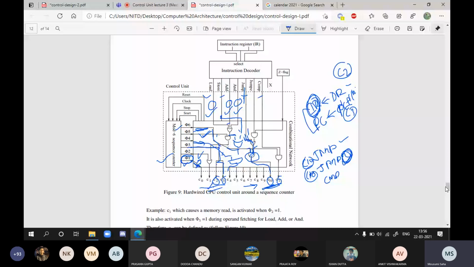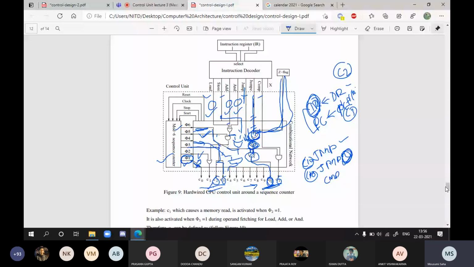Okay, now for the jump Z, the jump Z signal depends on the Z flag. So for that reason it comes from the Z flag, and it will combine, because both should be true. That means we have to place the AND gate here. If both are 1, the output will be 1, and a many-to-1 is required, because C10 is for your jump as well as jump Z. That's why you have placed the OR gate here, and from the OR, in the phase 6 operation, it will generate the C10.